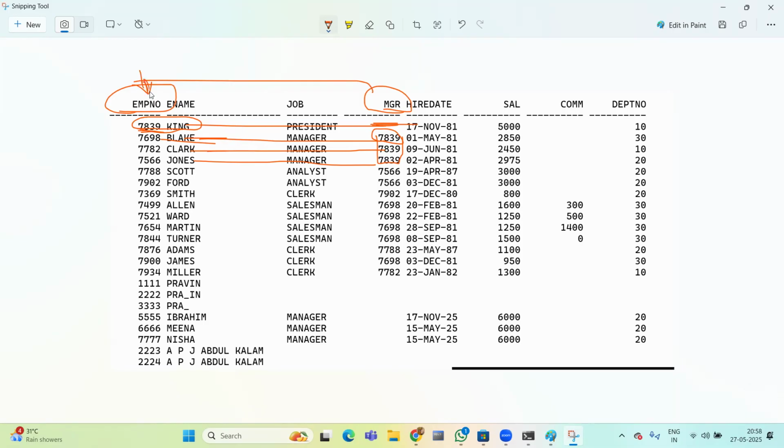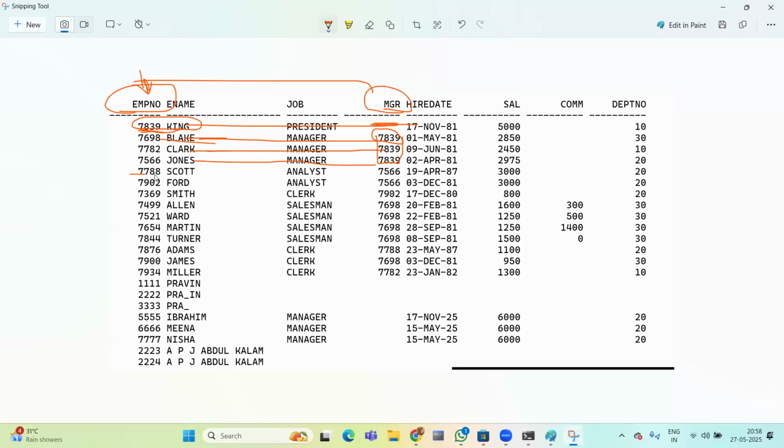Here can you see MGR and employee number? Some connections are there, right? Now see, today you have joined an organization and after 10 years you became a manager, right? They will not change your employee number. The employee number will be the same, all right? So you will be the manager of someone. Now see, in the manager column, they will provide your employee number only here.